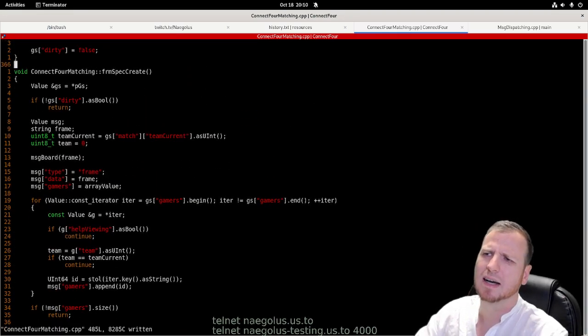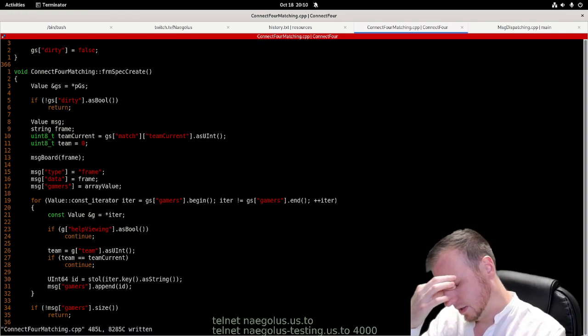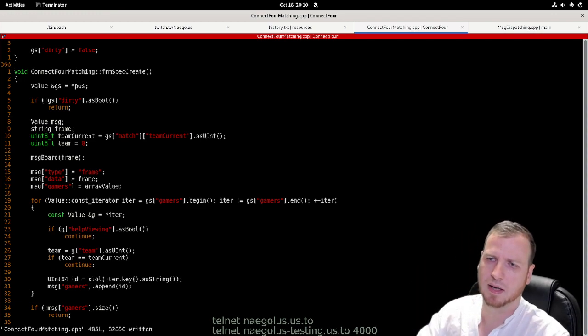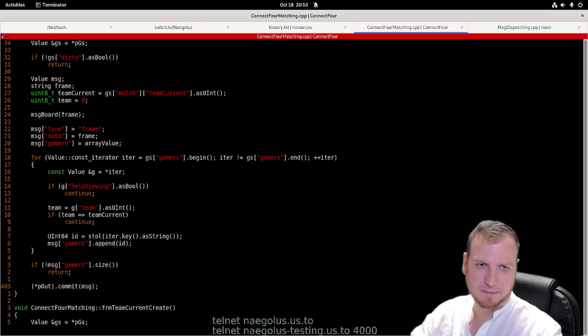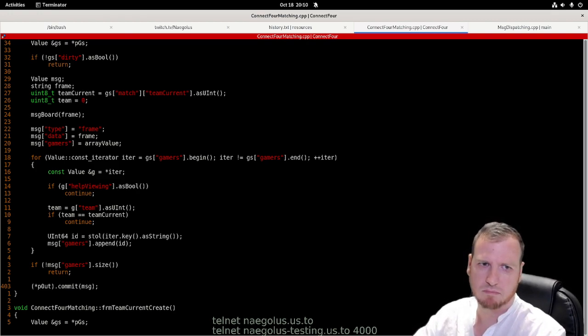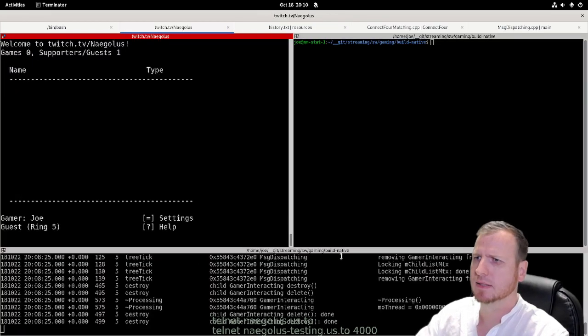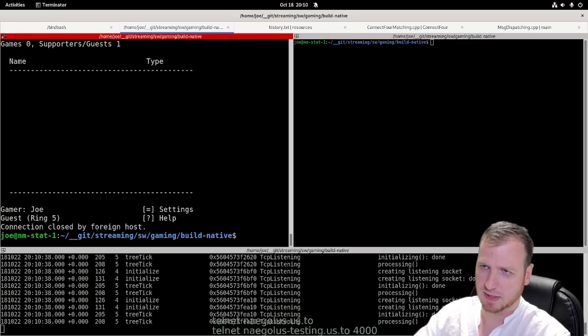So this should improve the situation when there is nobody spectating. There shouldn't go out any frames. No frames are committed to the out pipe. Okay. Let's see. Hopefully this compiles. Yes, that's fine.